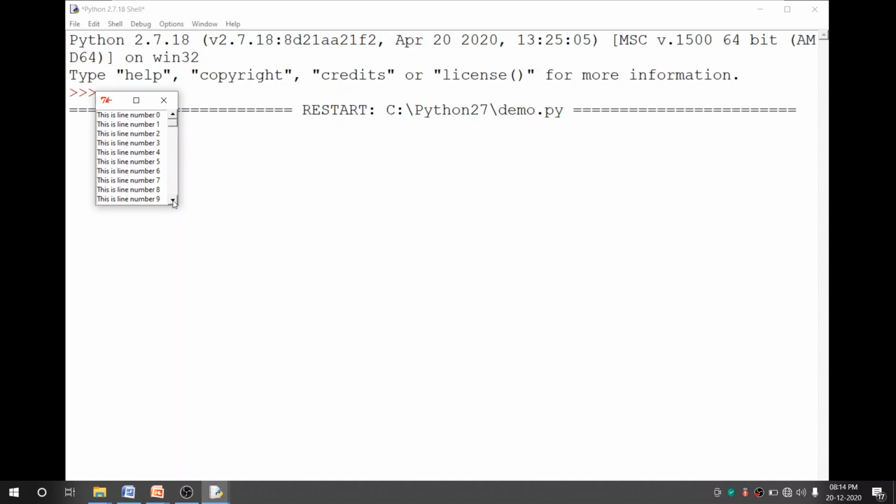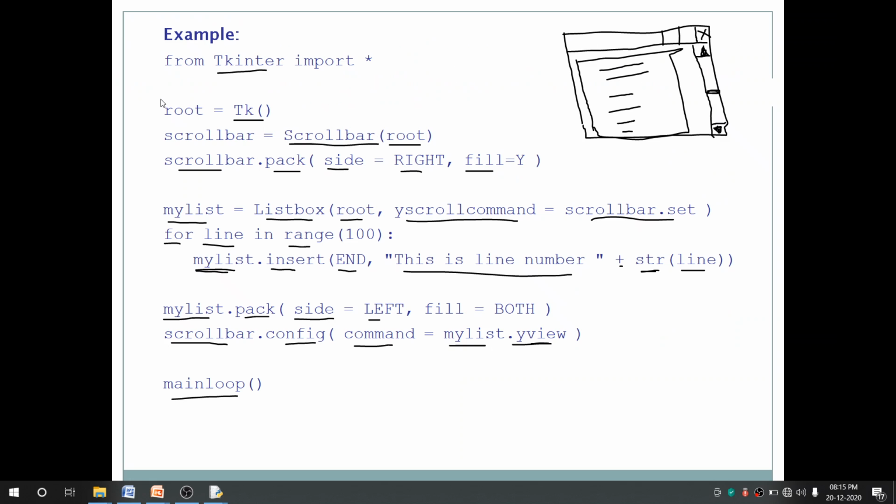If I click on the scroll bar, you can see the content of the list is also scrolled. So we can scroll vertically in the y direction by using scroll bars. As I've said, it can be used to scroll horizontally as well. For that, we need to add horizontal scroll bars separately. Okay, so this is about scroll bars, how scroll bars can be created in Python.